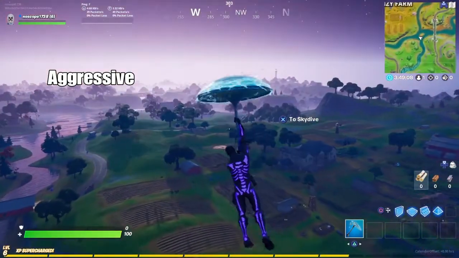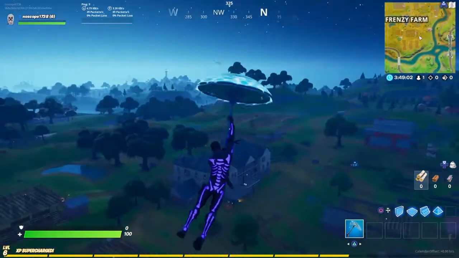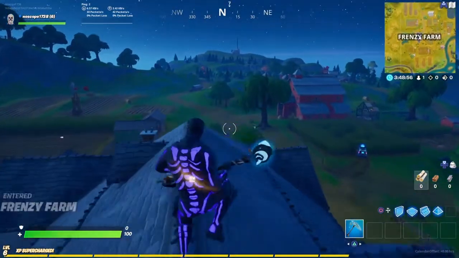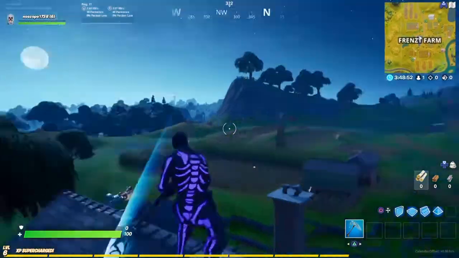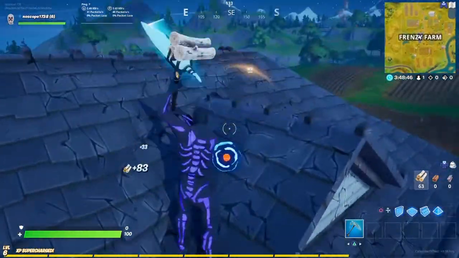The next spot I would recommend is Frenzy Farms, and if you're playing an aggressive game, this is definitely where I drop. The only reason why I say this is because a lot of people land here. There's plenty of loot. No matter where you drop, it could be over there, it could be anywhere here. There's just loot everywhere.